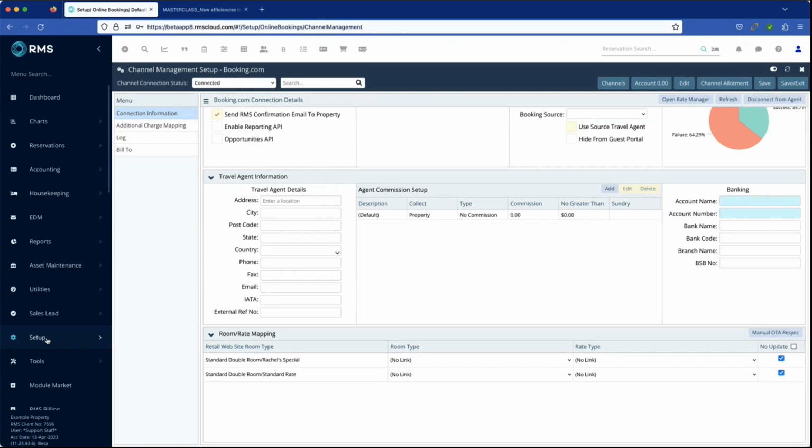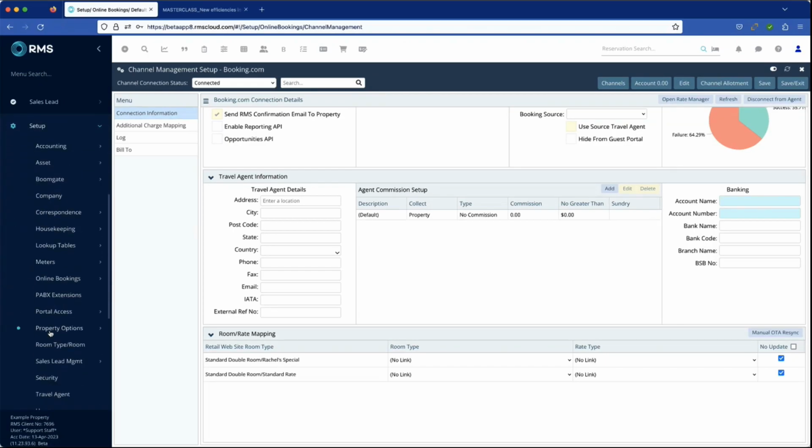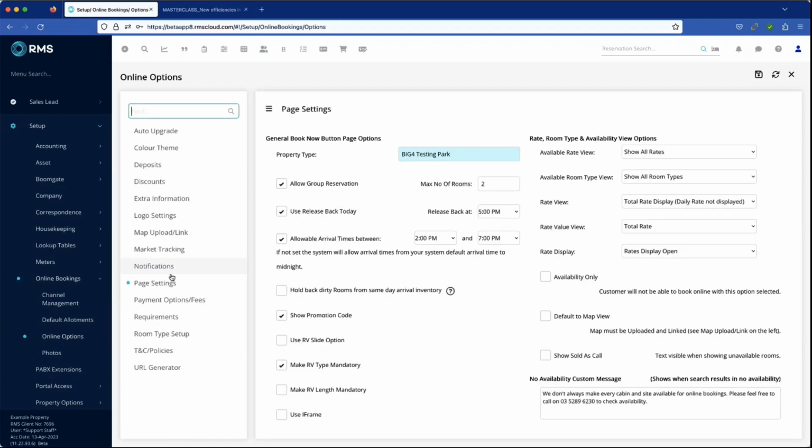I am just going to go back into setup again, and I'm going to show you one other thing that you might, in terms of availability, take opportunity to use. If I go into online options, so I was in setup, online bookings, now I'm going to online options. You can see there's a lot of information here. We're going to have a separate webinar all about the Internet Booking Engine, the RMS Booking Engine. You can see there's a lot to talk about.